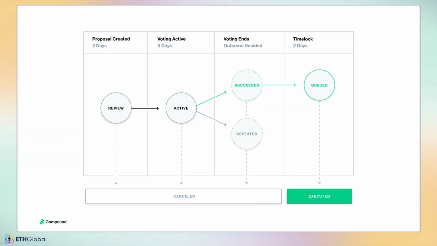The governance process is a 7-day process for Ethereum, and it's an 8-day process for all L2s. So what happens is a community member will make a proposal, and there's a 2-day review period where all of the other community members can check out that proposal, make sure it does exactly what it says it does. There are no bugs, there are no issues. And also the consequences of that proposal succeeding for apps that depend on the protocol or other protocols that use the Compound protocol as infrastructure.